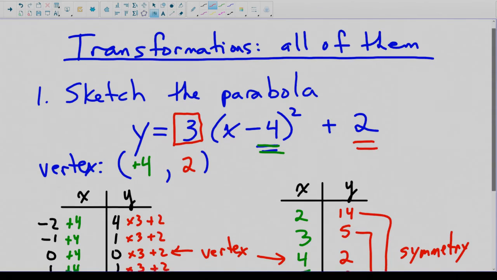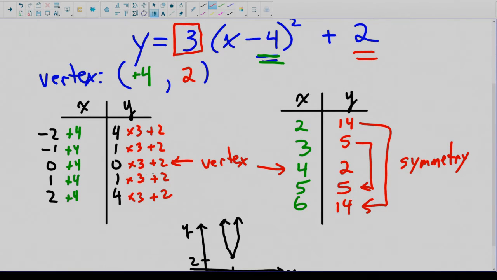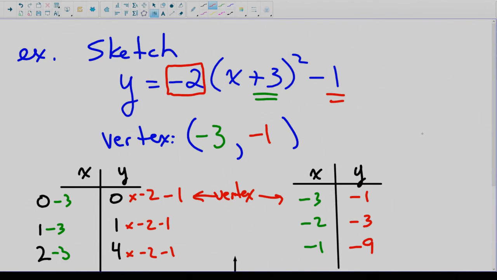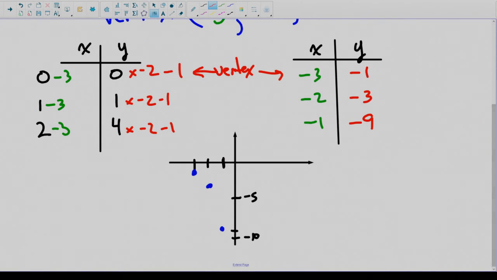We go back to our previous slide. The vertex was in the middle, right? So our symmetry was going around the vertex. Here we started at the vertex, and we're just doing the right-hand side of the parabola. So where does my axis of symmetry go? My axis of symmetry goes right here. That's your mirror, okay? And if you can figure that out, you just go to the other side of the mirror and plot those 2 points the same distance away. And here's your parabola.